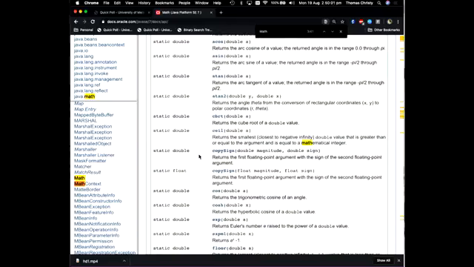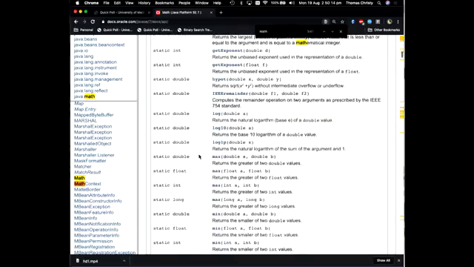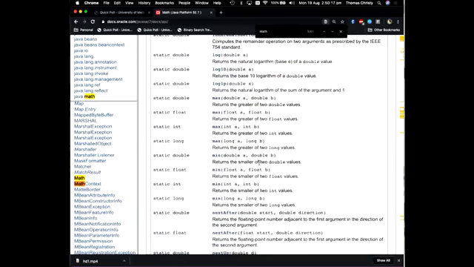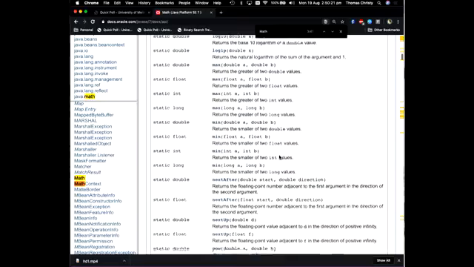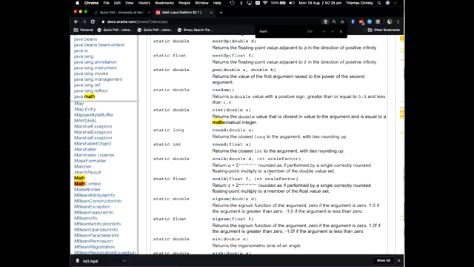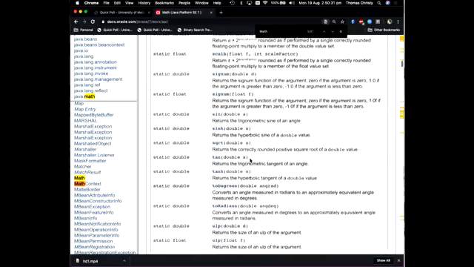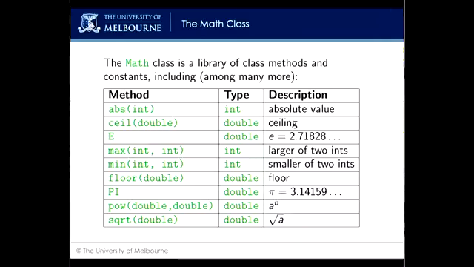But this is doing exactly what you can do yourselves, which is creating a class and providing static methods that you can then use as a tool. So this is one tool that you will be using without a shadow of a doubt through this course. And as you can see, there are a ton of different mathematical equations or various tools that you can utilize, such as round and the square root of. So here's a few that we will expect you to understand.